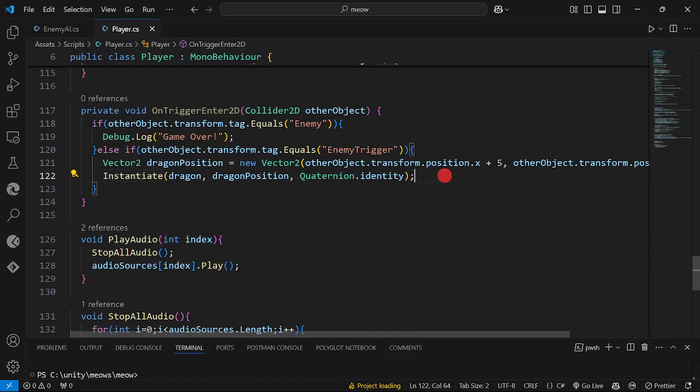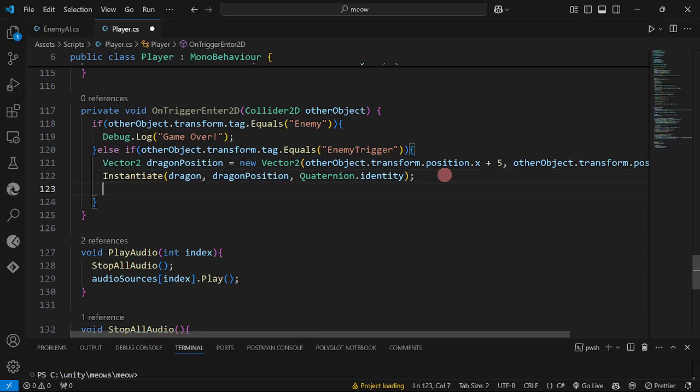But how about if I want it to only instantiate a single dragon, so that if a dragon has been instantiated, no more enemy has to be respawned or spawned again.